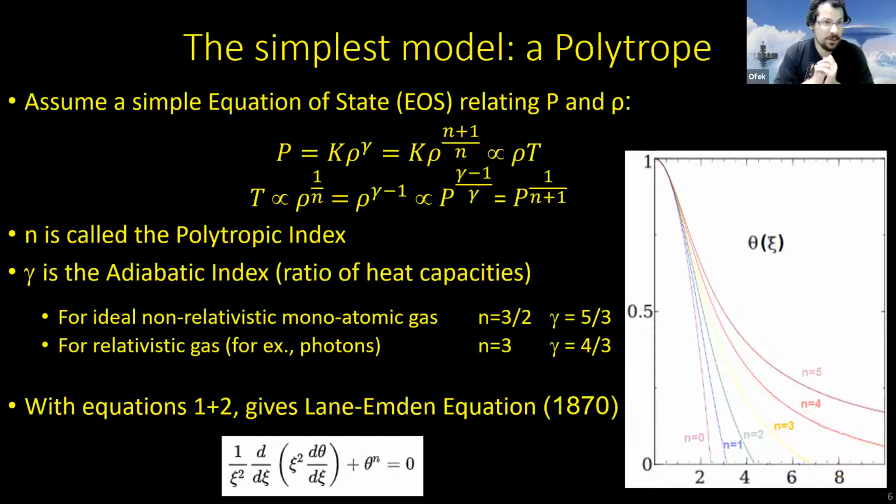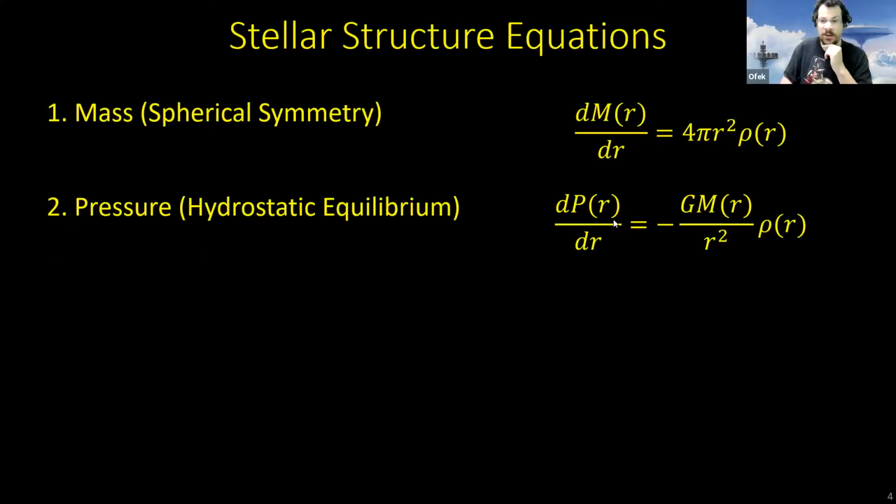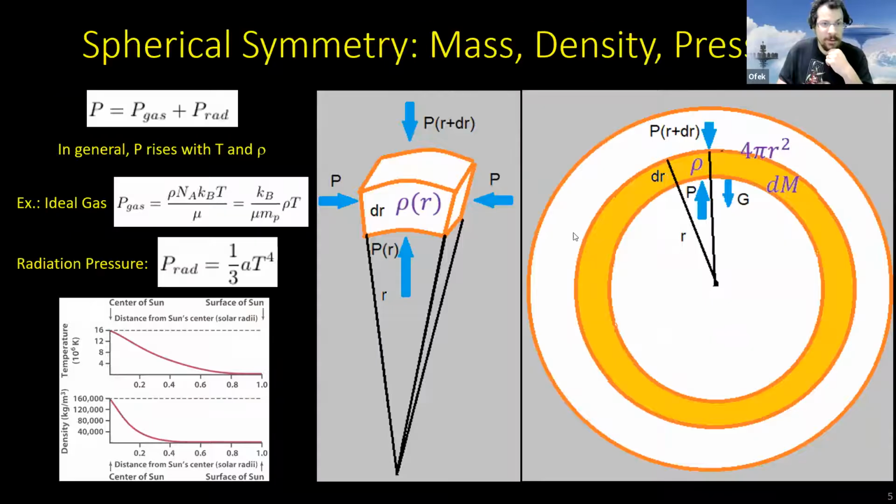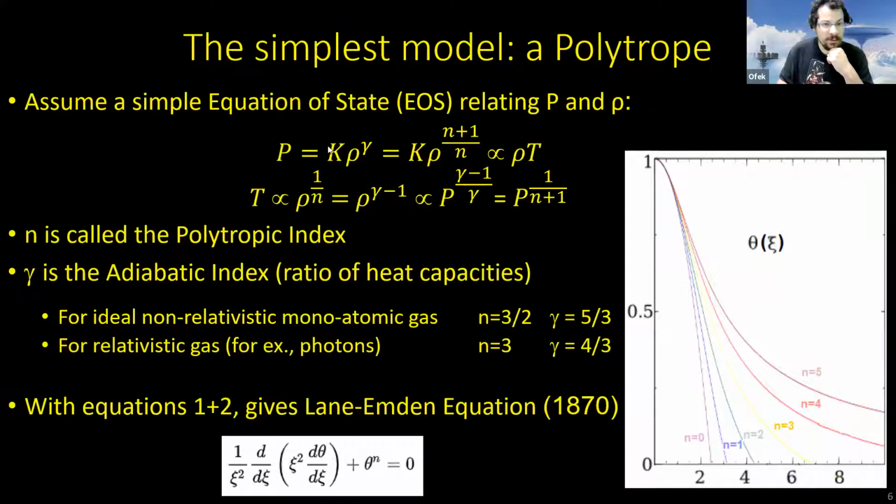And this third equation, relating in the simplest case P and rho, can be used together with the other 2 equations relating M, P, and R and rho together to complete a set of 3 equations. 2 of them will be differential equations, dm/dr and dP/dr. The third is an algebraic equation. That is, there are no derivatives in this. P is just a function of rho directly, no derivatives.